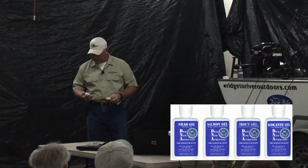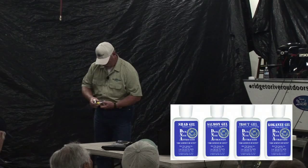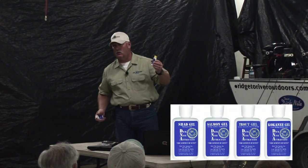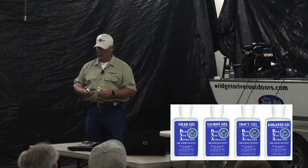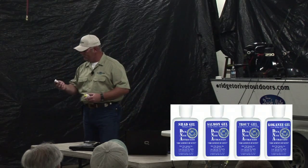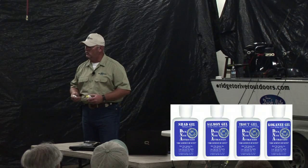I'm using the Dick Knight Attractant, the DNA. This one here says Shad Gel. It has a combination of shrimp and krill. This one says Salmon Gel. It has a combination of herring, anchovy, squid, and krill.